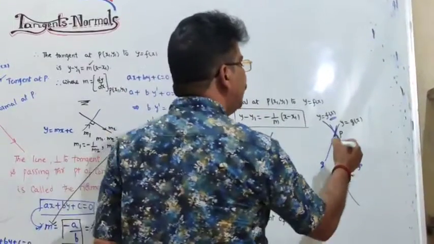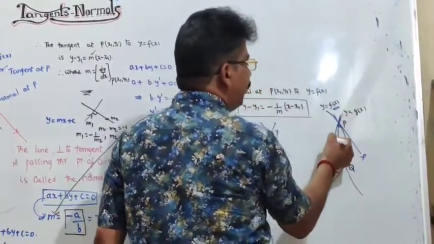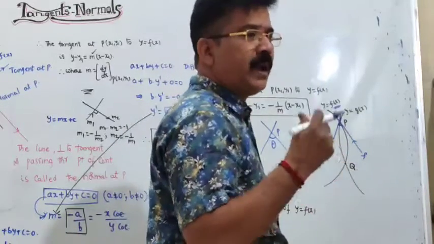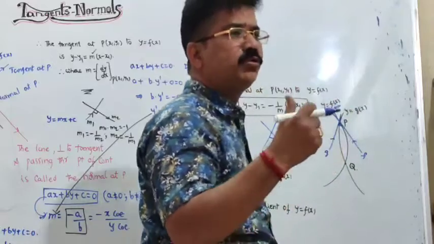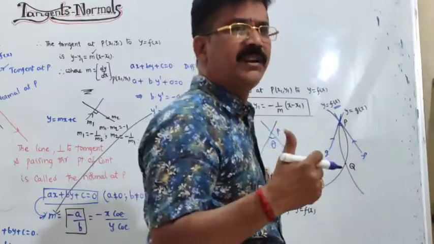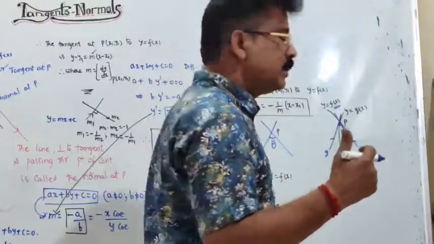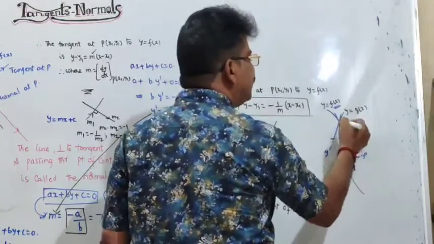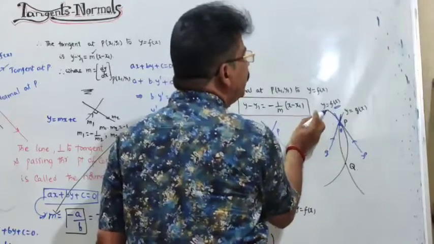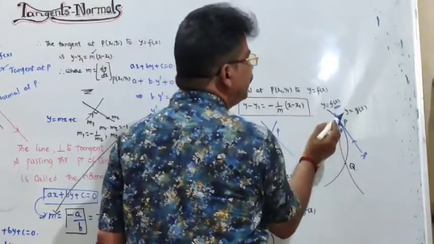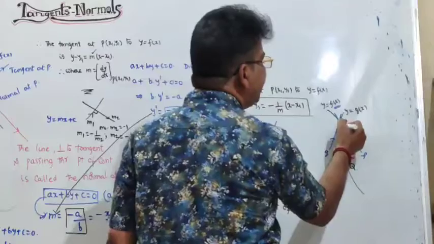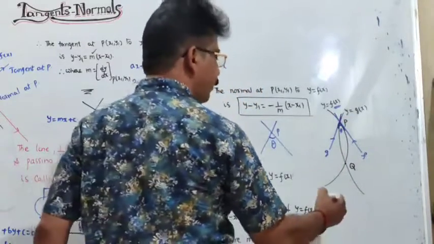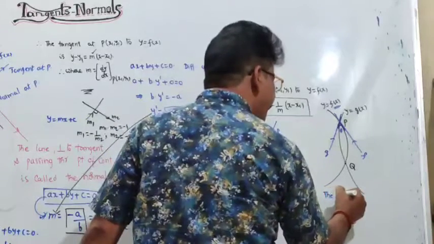What I am telling is that, for example, these two are straight lines. Already we know how to find the angle between two straight lines; it was explained in 11th standard. So the angle between the tangents drawn at capital P to both curves is nothing but the angle between the two curves. Understand?